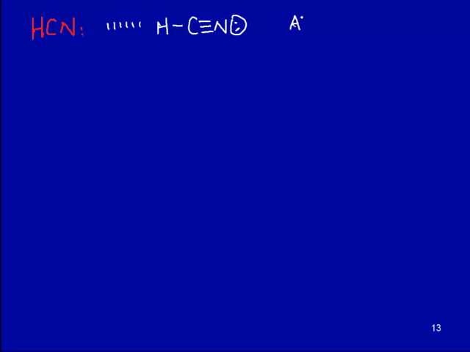So this one will be AB2E0. The electron group geometry will be linear. And for the molecular geometry, as we can see here, carbon is connected with N, carbon is connected with hydrogen, and then this one will also be linear. Okay, so that will be the ultimate shape of the molecule. Hydrogen cyanide is this. It's linear. The other thing is, now let's take a look at BF3.